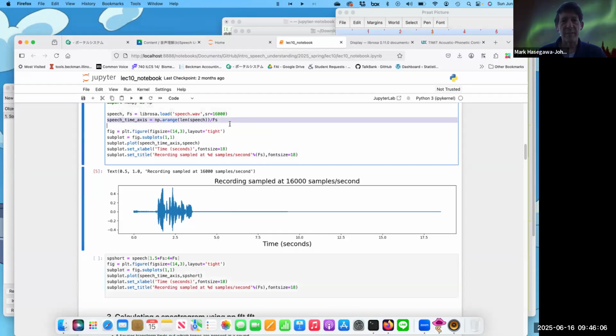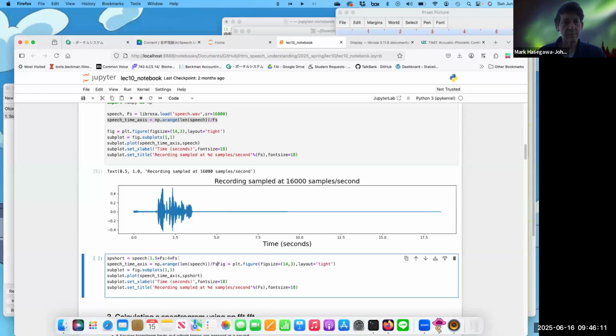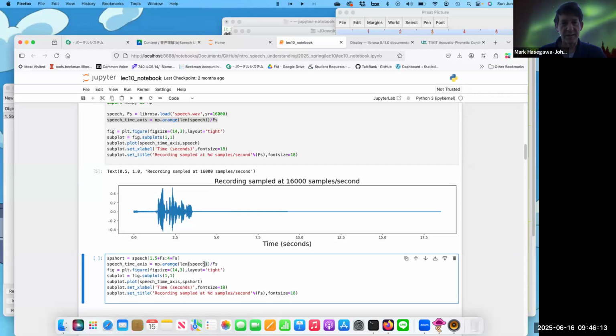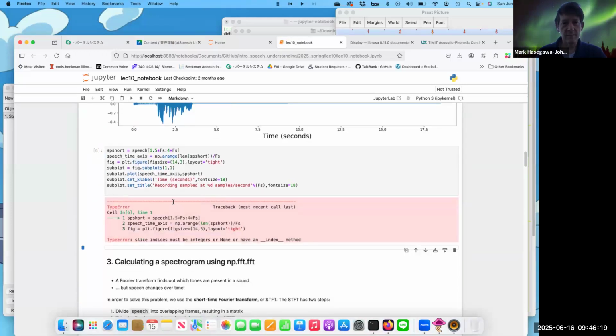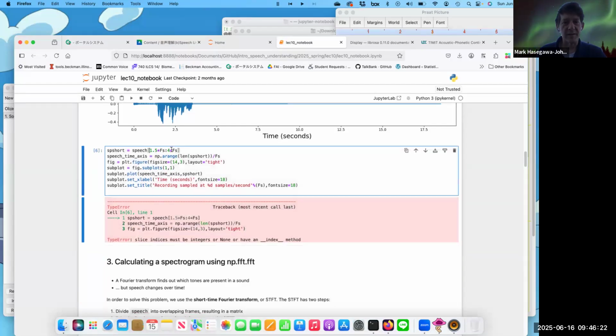Let me create a new speech time axis, which is the same length as SP short. The slices need to be integers, so let me just wrap those in the int function in order to convert them to integers.